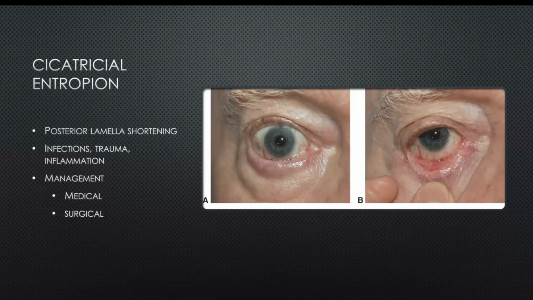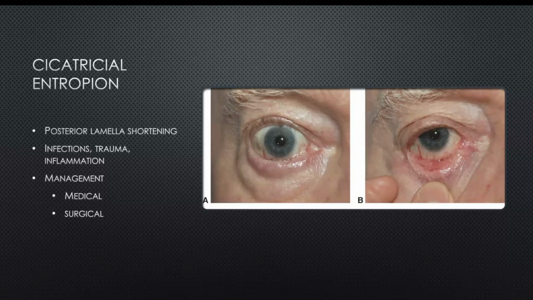So a lot of the time you could think about just opening things up, putting in some amniotic membranes, or even mucosal grafts, so things from neighboring conjunctiva, or even potentially things from your buccal mucosa, for example, inside your mouth. These are all things where we can try and graft mucosa to lengthen posterior lamellae and move the eyelid off the globe.